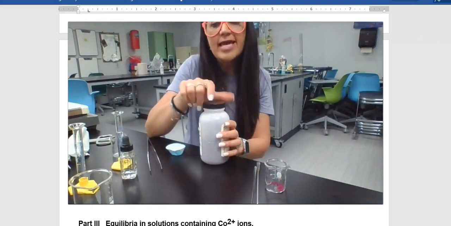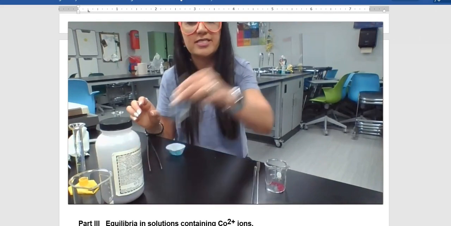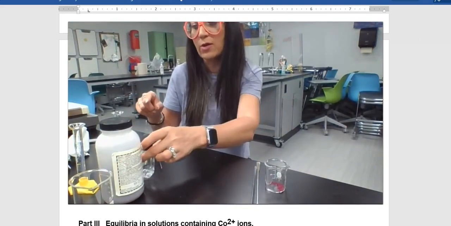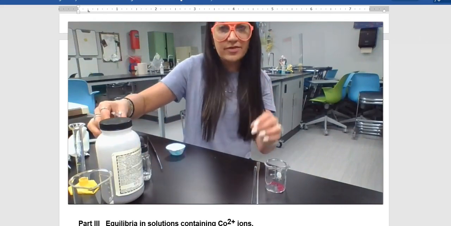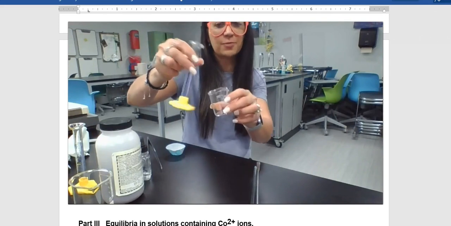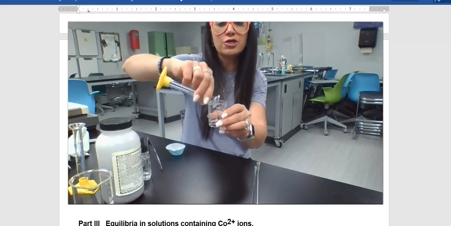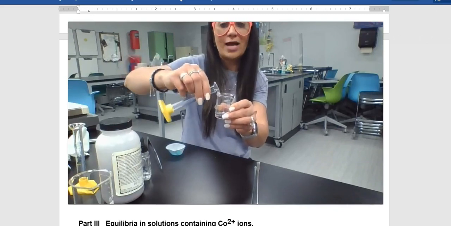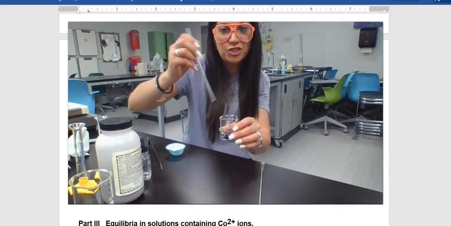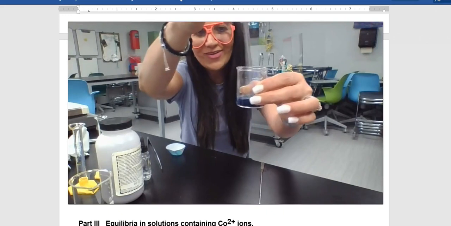To make this, I'm actually going to add 10 milliliters of 6 molar HCl to it. So I've got some hydrochloric acid, more caustic. The other one we were using was 1 molar or 0.1 molar. This one's stronger. So I already have 10 milliliters of this prepped, and I'm just going to add 10 milliliters of this to it. And this should form what I was talking about, which is the cobalt with the H2Os attached with the Cl2, okay? And kind of cool.